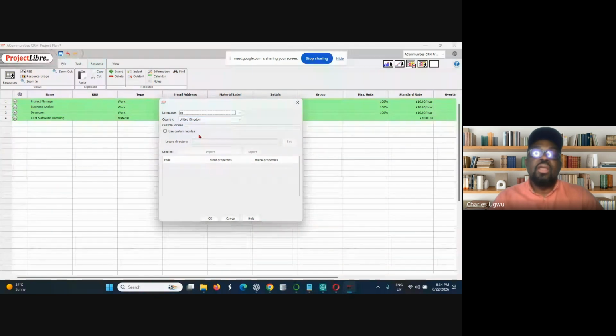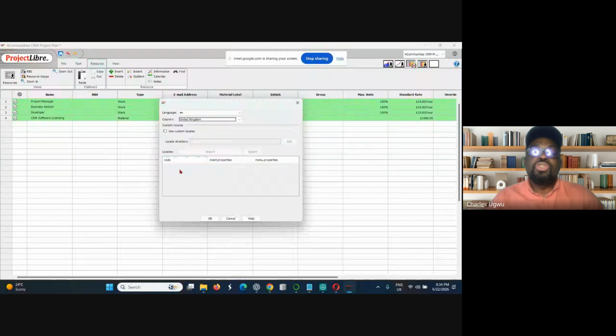So if you want to make it Nigeria, you come here and select the country you want. I'm going to leave it in United Kingdom because this is where we're deploying this boot camp, so our currency should be pounds.